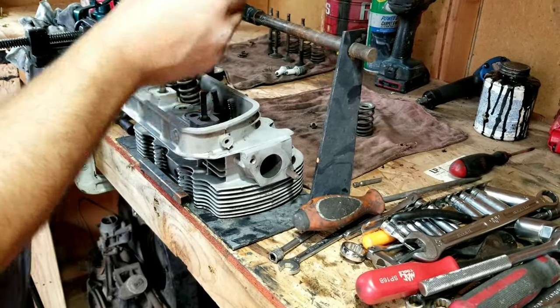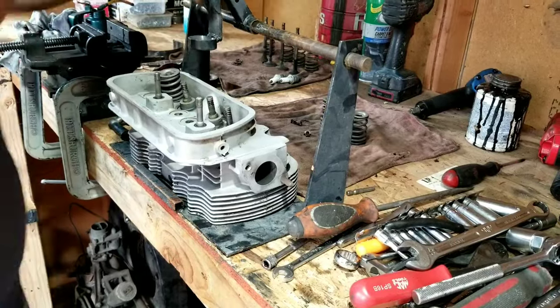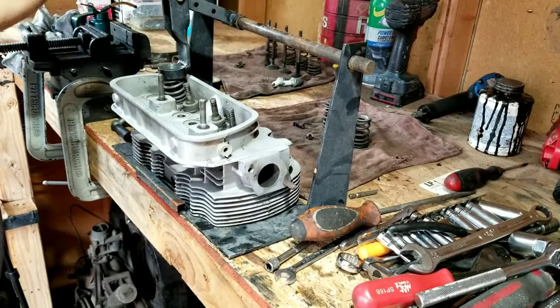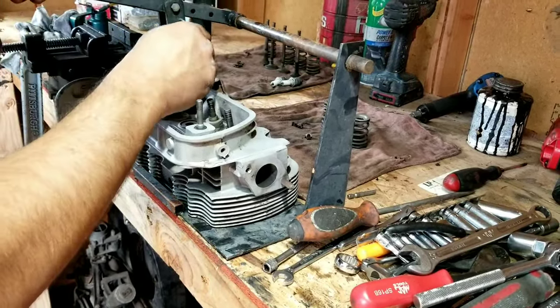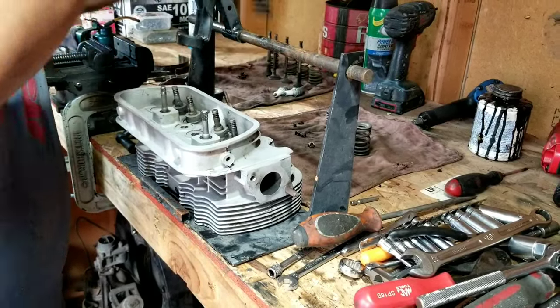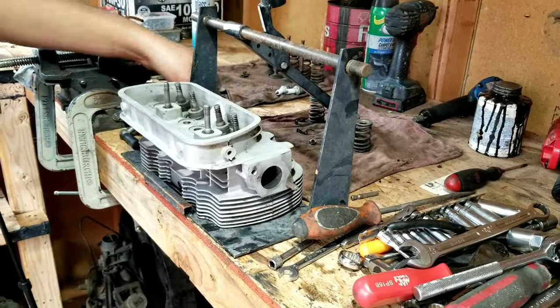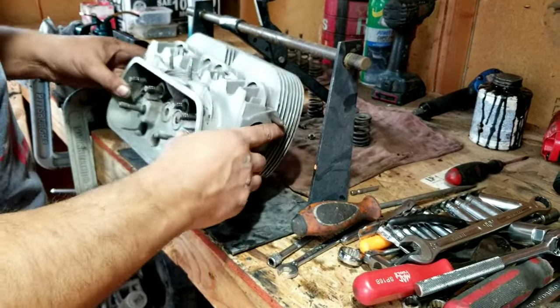There's just a million different things you can do with that. A lot of ways you can take the valves out, but these are kind of handy. I think our old shop used to have one that did all four at once, but I don't remember. All right, we take all the valves out, and we're going to port this other head.